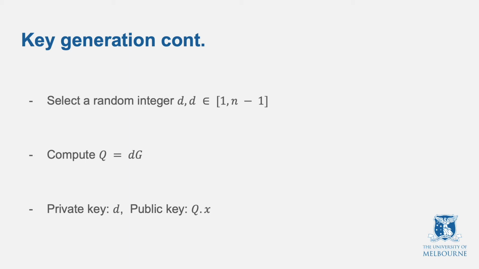The reason why ECDSA is secure is that given Q and G, it is computationally difficult to find d. That is, point multiplication on elliptic curves is considered a trapdoor function. An interesting point is that ECDSA with different elliptic curves has different properties.